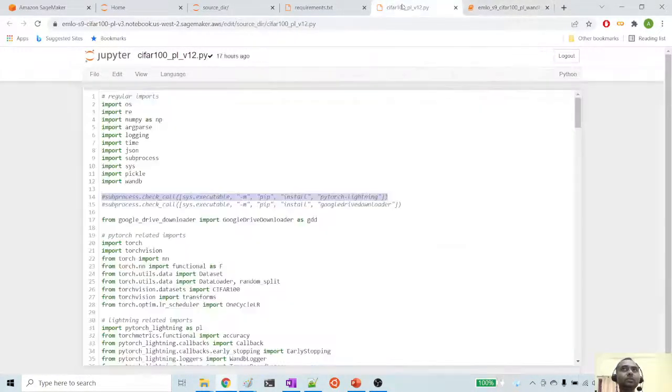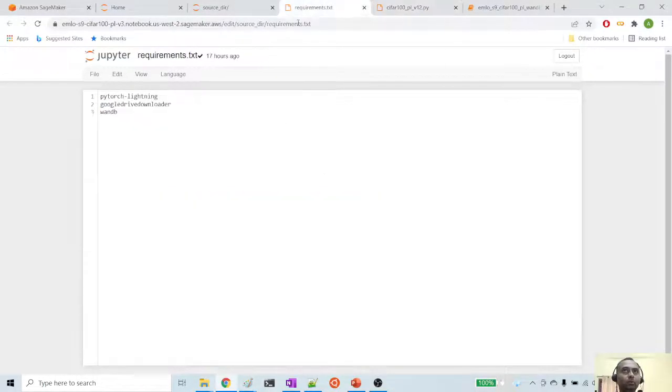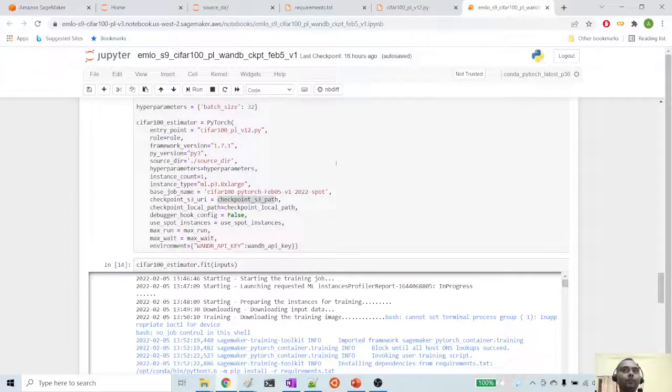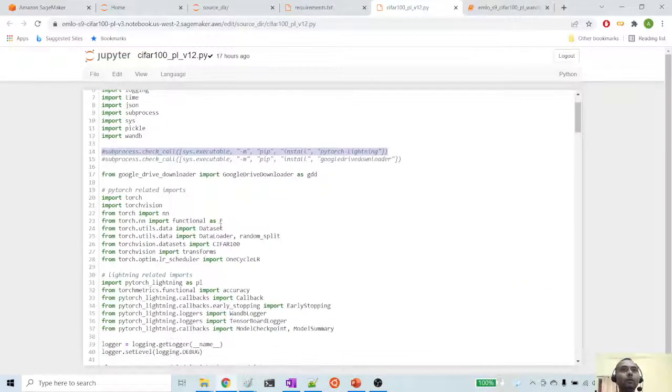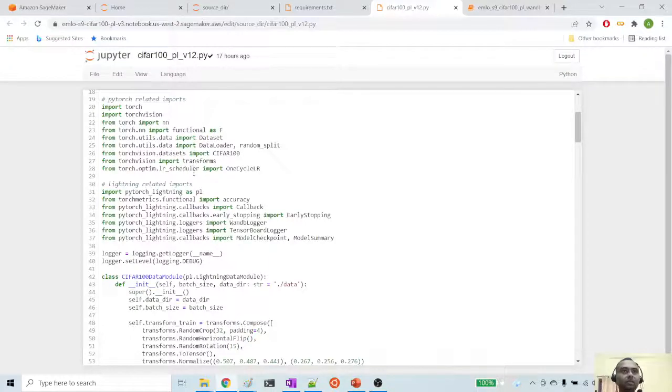Once we do this, the requirements will get installed automatically, which means I will be installing PyTorch Lightning, Google Drive downloader and WANDB. And next are the required imports, both from Torch and PyTorch.